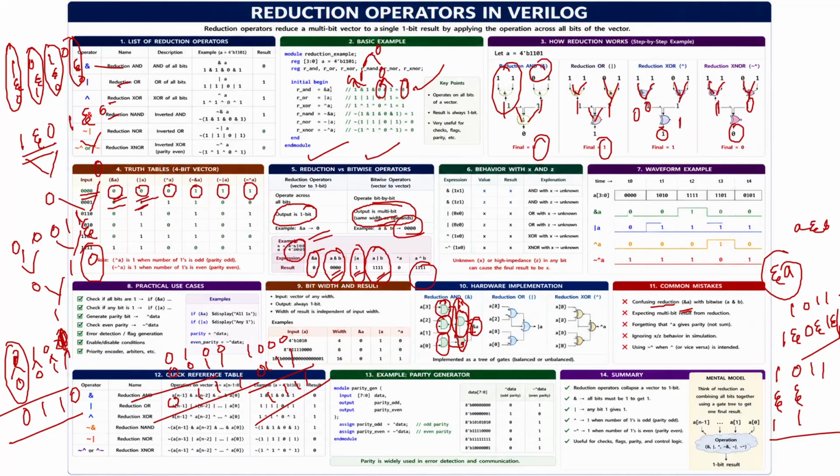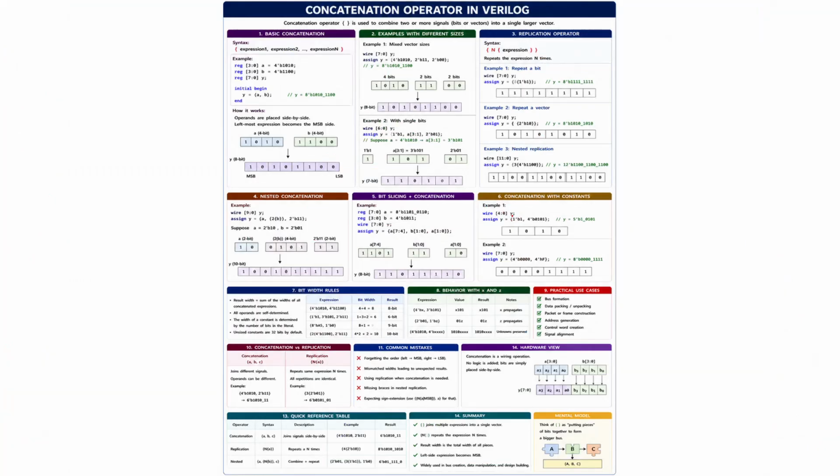Clear? So nothing else here. If unknown values are given, like 1 and 1 gives 1, but an unknown value with an unknown value gives an unknown value. If you give a high impedance value, the result will be an unknown value. So any unknown or high impedance value you give, we are getting unknown values. Okay, so that is not supported, the unknown value and high impedance values, in the reduction operator.